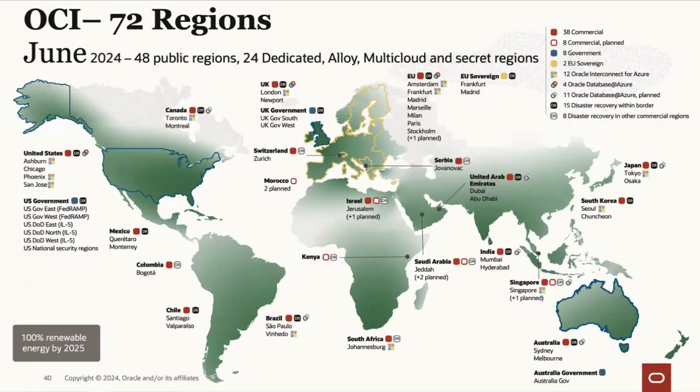Maybe you just want to keep it to a singular region. So it's important to take note that within each region, we do have 1, 2, 3 separate availability domains. Those are going to be kind of your physical data centers, right? So you can choose to have high availability or a disaster recovery plan taking place in those different ADs.